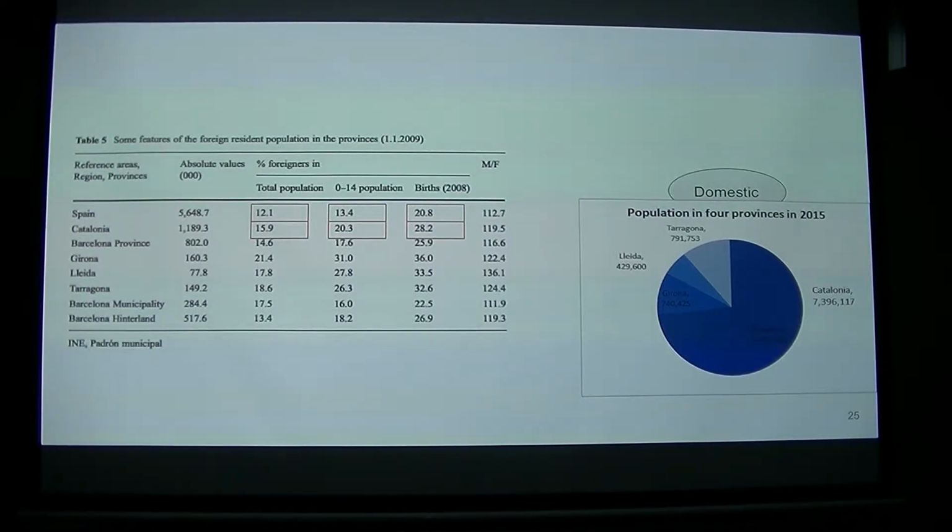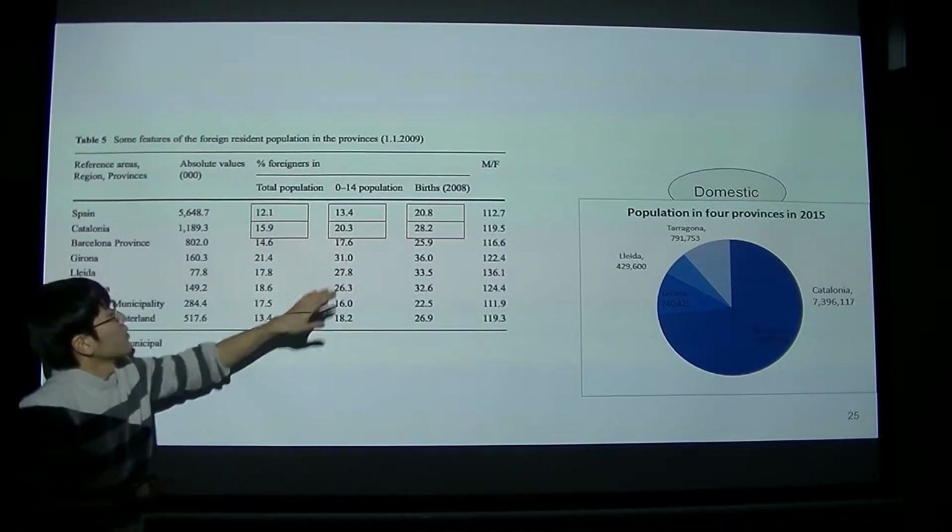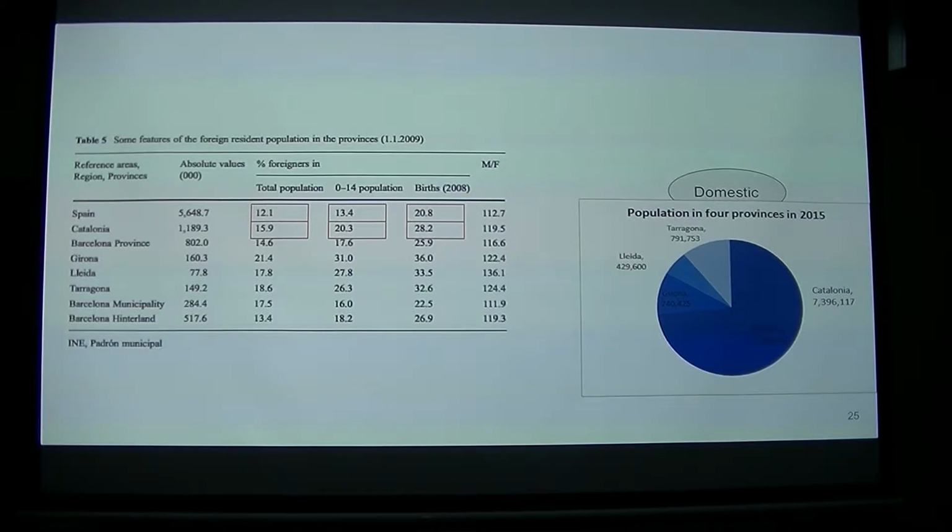And next, this is a difference of the younger population. The composition of the foreigners. As I mentioned, Catalonia has a relatively higher percentage of foreigners, and also a higher percentage of the younger population. It can be estimated that the very young foreigners, meaning those aged 20 to 39, have had children, and yes, they grew up.